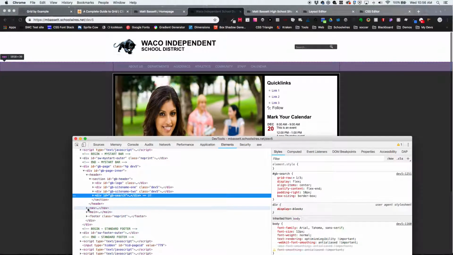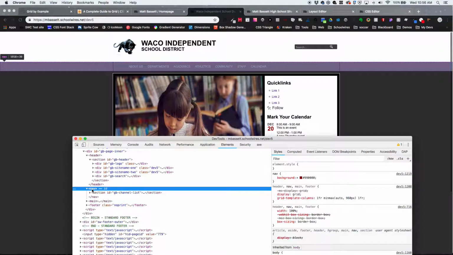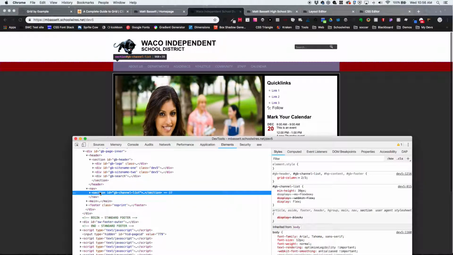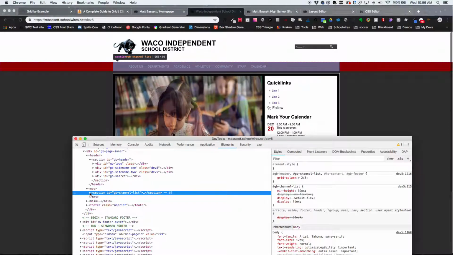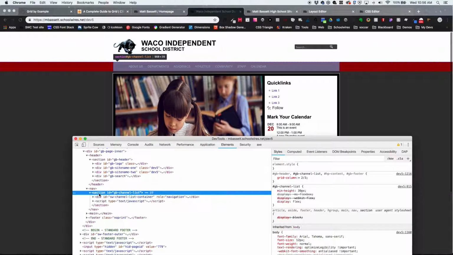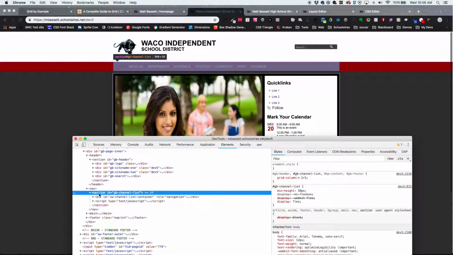So if we move down to our nav container, again, we had set that up as grid with 3 columns. GB channel list, I'm not quite sure why that's set to be grid column 2 and 3 because we only have 1 and 2 in this case.